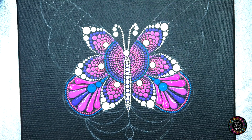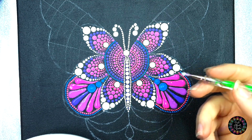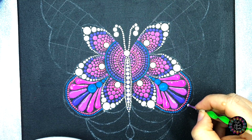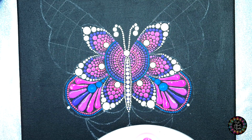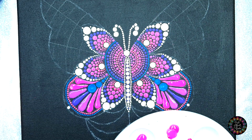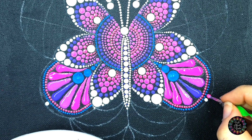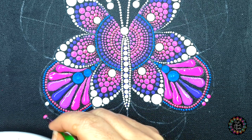Then I want to finish off this layer with another layer, and I'm going to use the big ball side of my green tool, and I'm going to start my first dot on the straight line like so. Then I'm going to move over to color number 1, and with color number 1 I'm going to make a dot on each side, and the same for this side here.